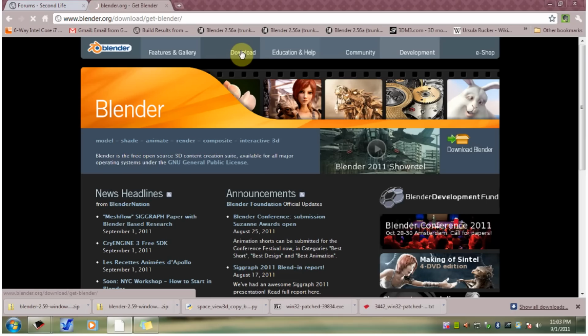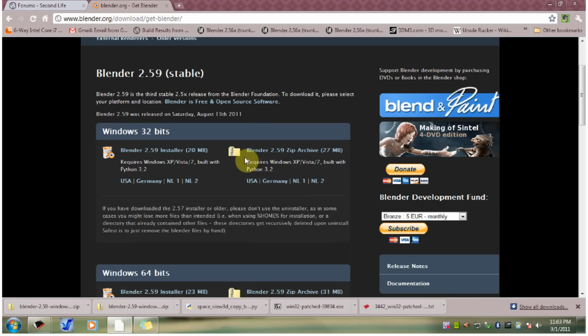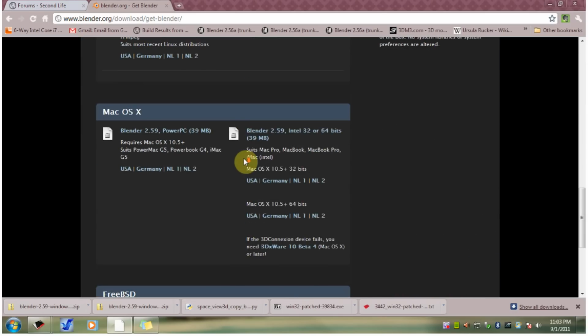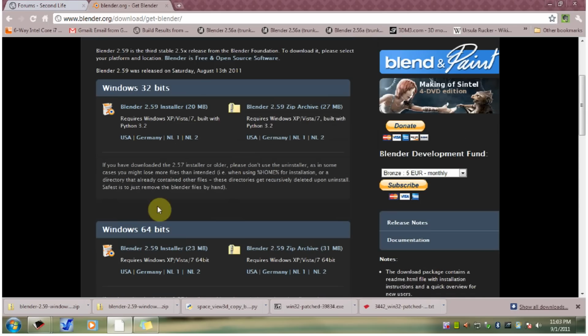go download, and notice that it'll give you the latest stable version. It'll also list different systems, so go to the one for your system. If you're on Windows, you can pick between an exec installer or a zip archive, and let me tell you, you'll save yourself a lot of headaches by going with the zip archive.